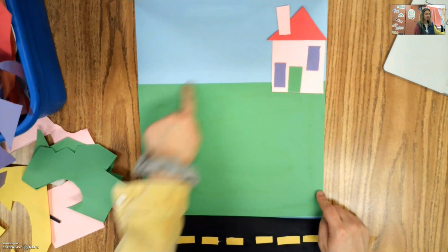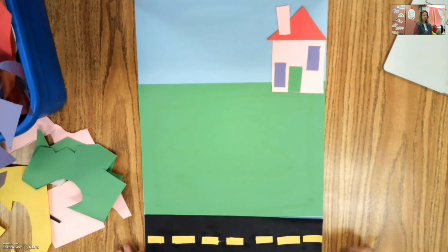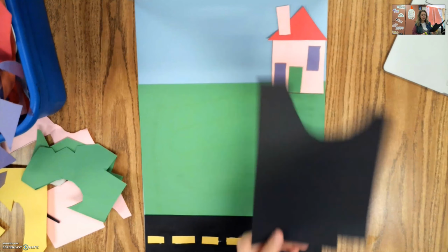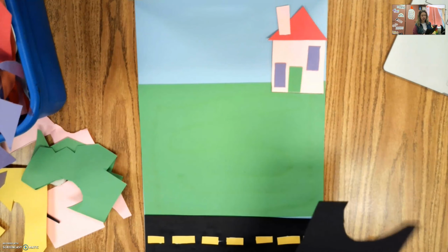I could add them around the sides. I could put a park here in the middle if I wanted to. So how you design your city is kind of up to you. I'm going to use a piece of black paper for my next one.